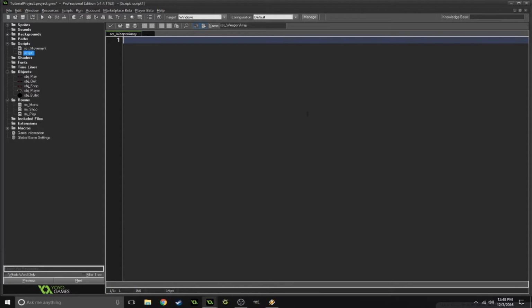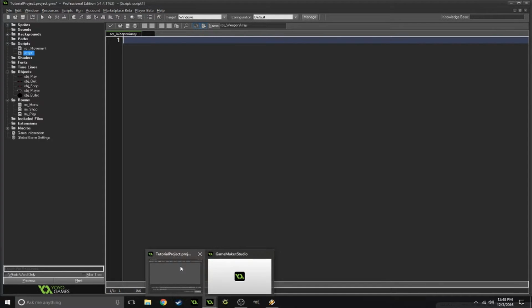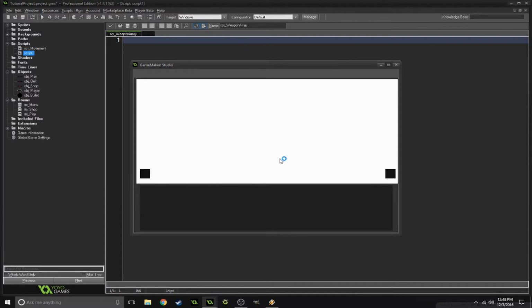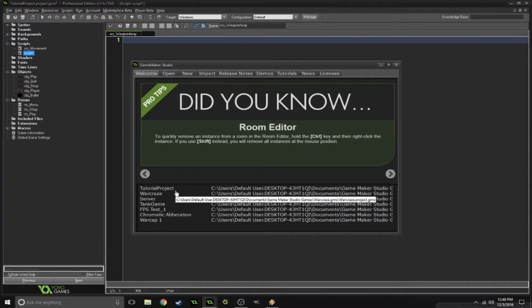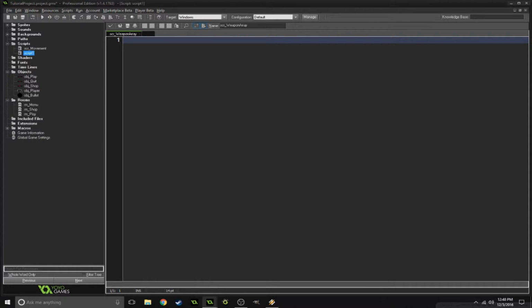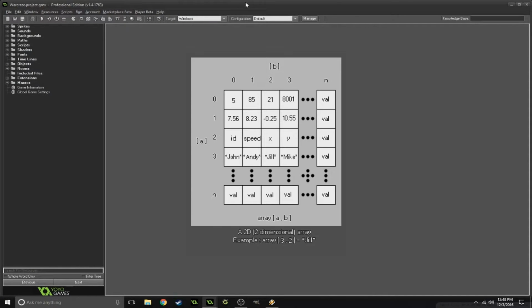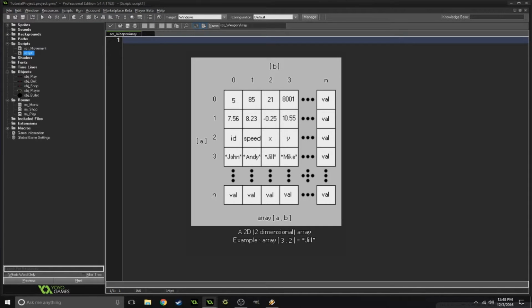But in the meantime, I'm going to have a little diagram up on the screen on how an array works, which is basically just a way of storing data. We're going to be using a 2D array, so basically if you think of an X and Y coordinate, instead of X and Y, it's actually going to be 2 different data points, I guess you could say.